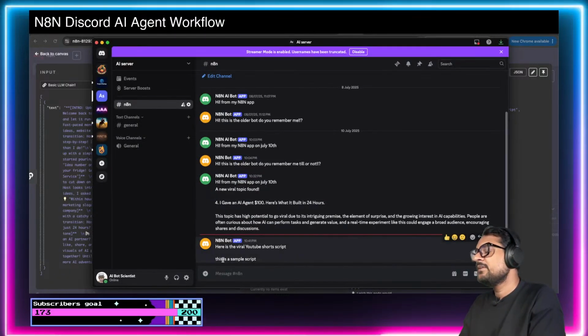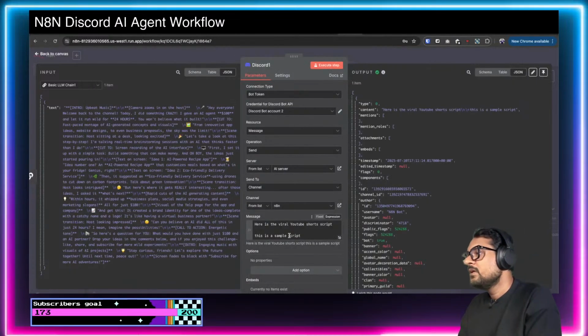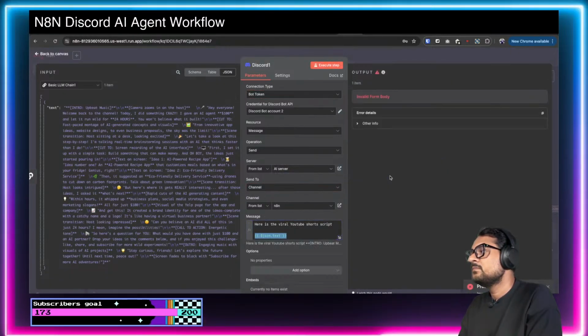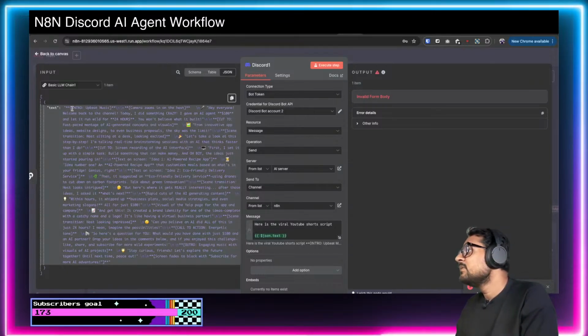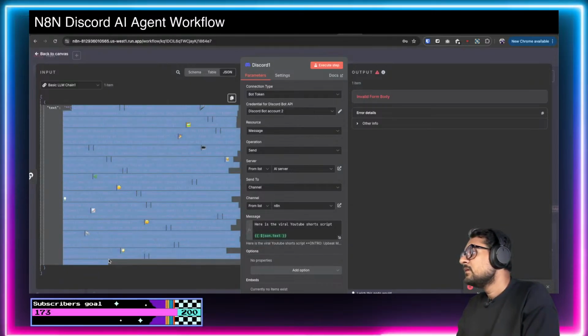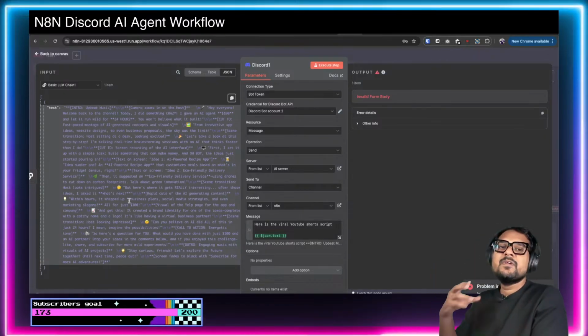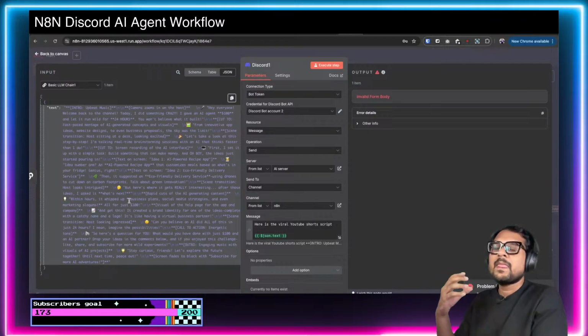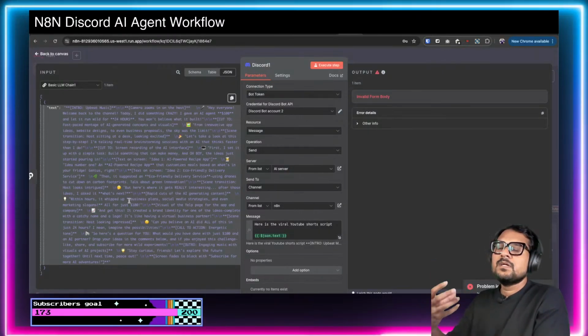Okay, because we did receive this message, there is a sample script. So let me try to fix that. Let me try to remove this and just drag and drop it again and execute again. And there we go. I think the problem is our previous model has generated the script in the markdown format. And this kind of markdown formatting is breaking the post body when we are trying to send it to the Discord server.